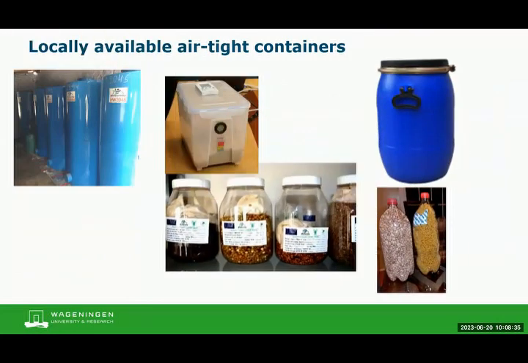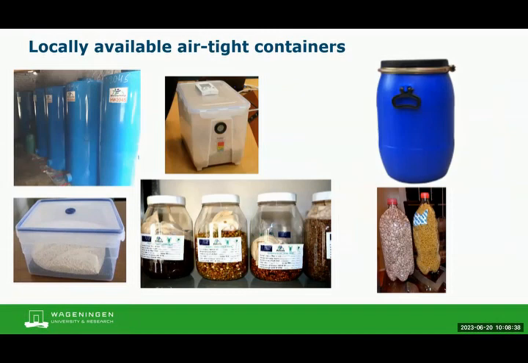And all the pictures that we are showing you right now are real life situations. These are not just some pictures picked up from the internet. So you can see that the picture on the top left corner shows very big storage containers which are really airtight, and around 150 kilograms of rice seeds was stored here, and desiccants were there in layers in the middle and on the top, and they had ropes inside them so that they can be pulled out easily.